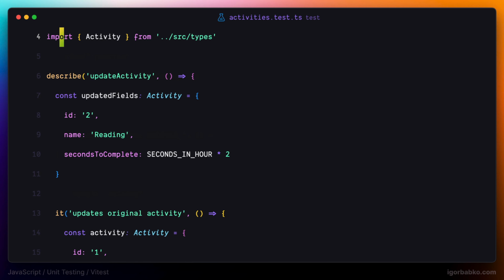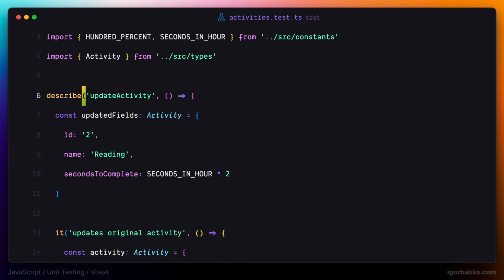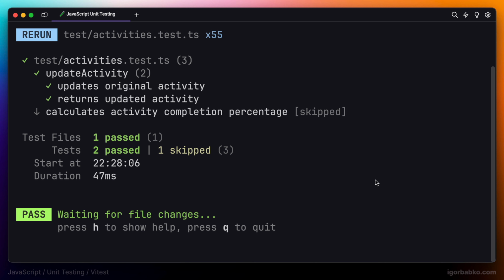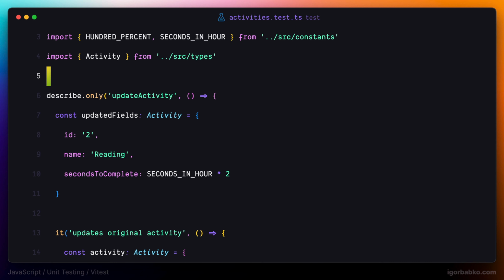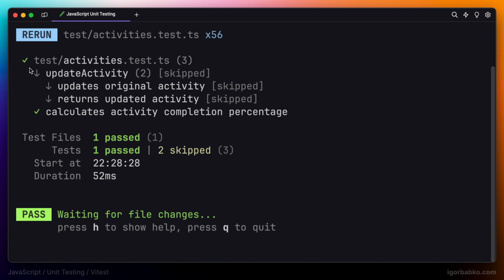For example, if we want to run only tests from a particular describe block, we just have to use only. And now these two tests were executed, but the last one, which does not belong to this describe block, was skipped. And vice versa, if we want to skip all these tests from the describe block, we have to use skip. And this time, only one test was executed, which doesn't belong to the describe block.